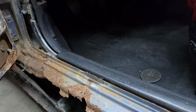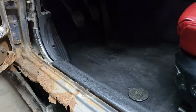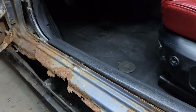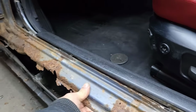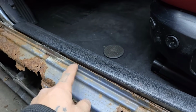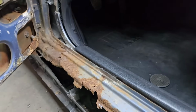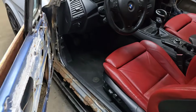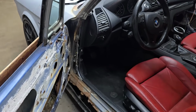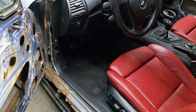So the door's shut. There's no flakes in the body. Everything went back on perfectly fine. All I have to do here, this is the worst part of the car, is just replace the inner door jam, this sheet of metal, and call it a day. Obviously, the new piece will get welded onto this thicker piece that's already welded to the 135. I figured I would show you this because seeing all of this and the after is going to be pretty awesome. It looks hopeless. It's always been hopeless.